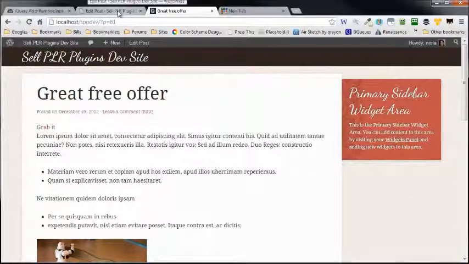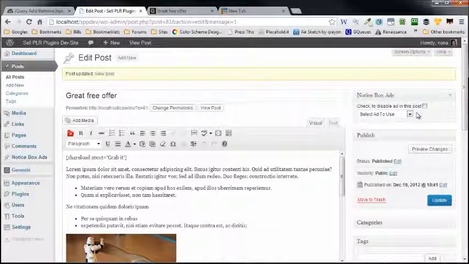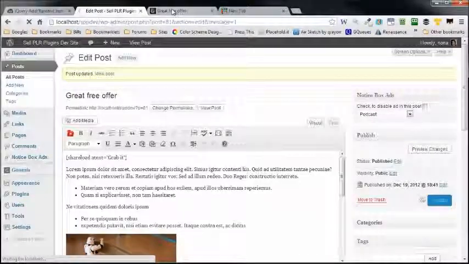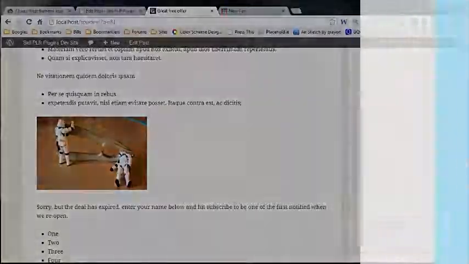Alternatively, sometimes you do want the ad to show, but you want the ad to be more relevant to whatever content is on your post or your page. You go back to your post or page that you want to work with, uncheck this to show the ad, and then select the ad that you want to display on this particular page. So maybe I want to display that particular ad, and I update it. And now when I refresh this page, I will have the ad show up with the podcast ad.